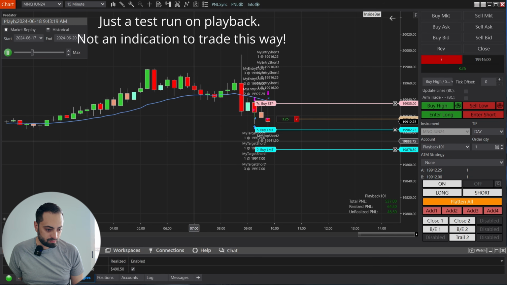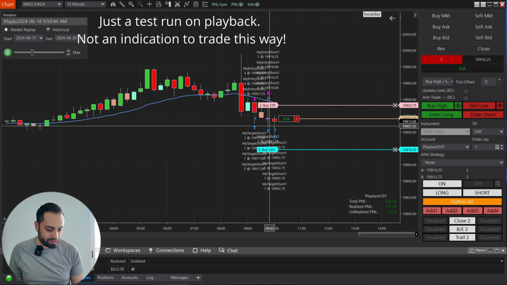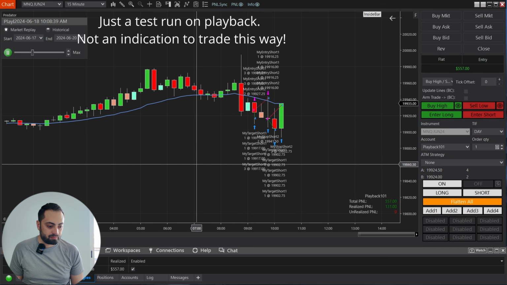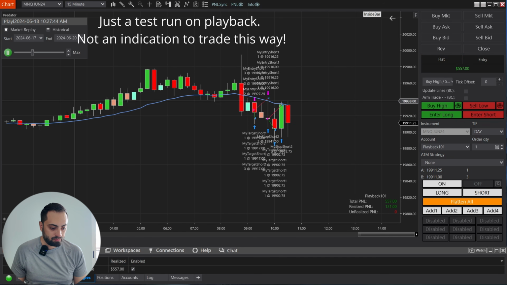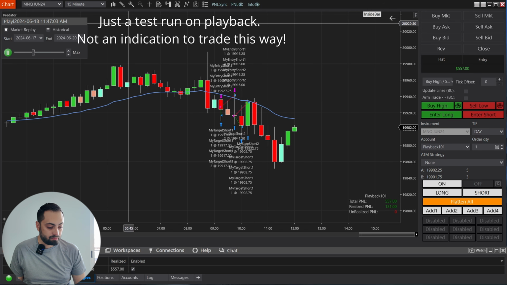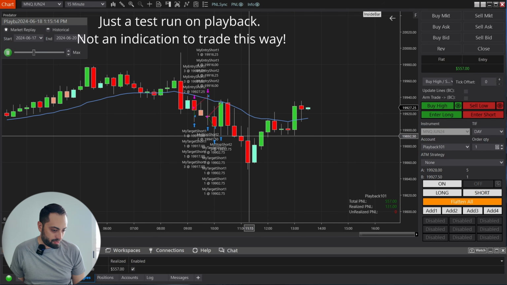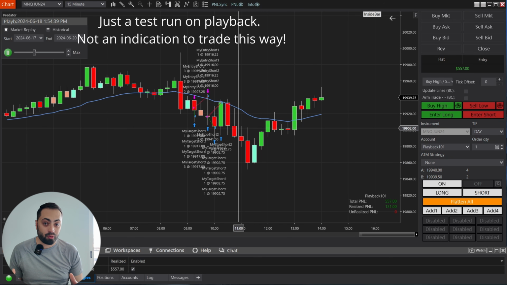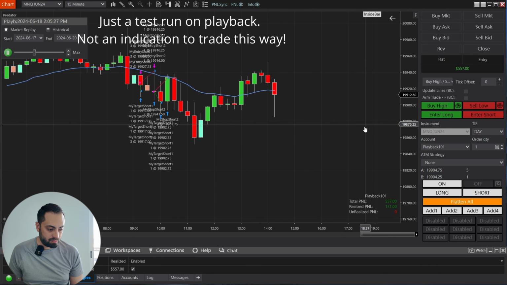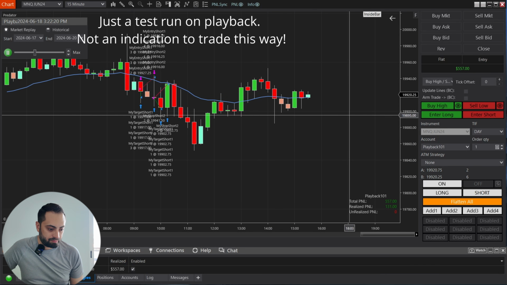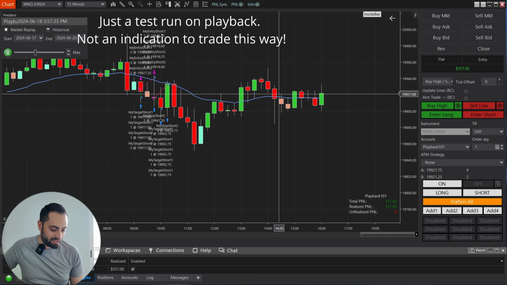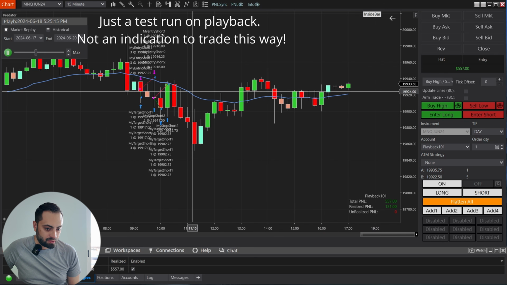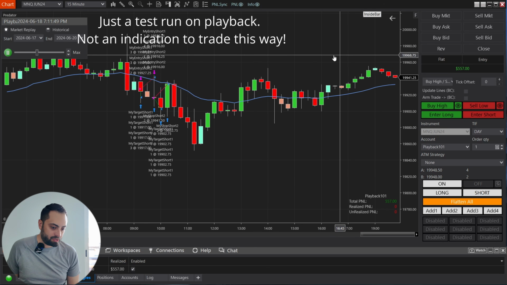So again, another inside bar just to the short side because we're below the EMA. And here we had an inside bar, but it never broke to the short side, so there was no valid short entry. And again, these inside bars never broke below, no valid trade. And we are past the 4 o'clock mark, no more trades.